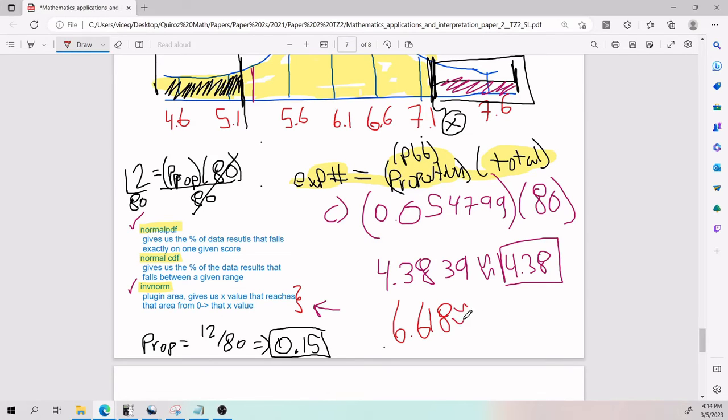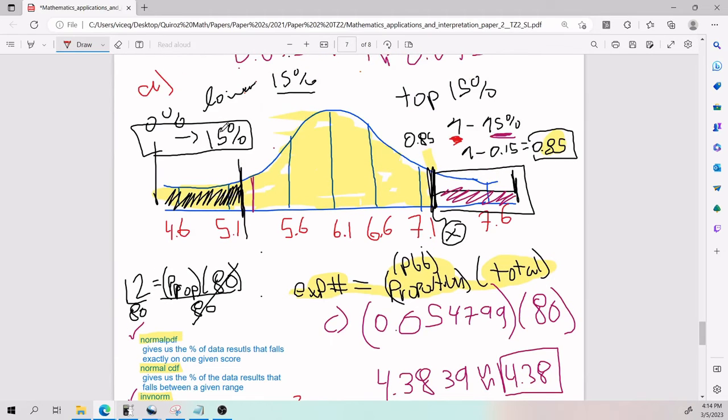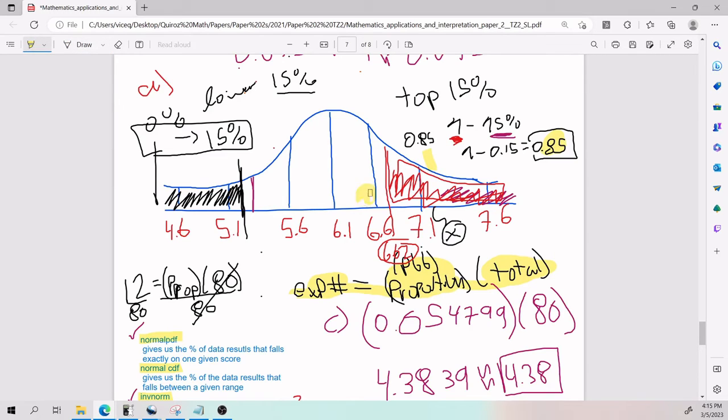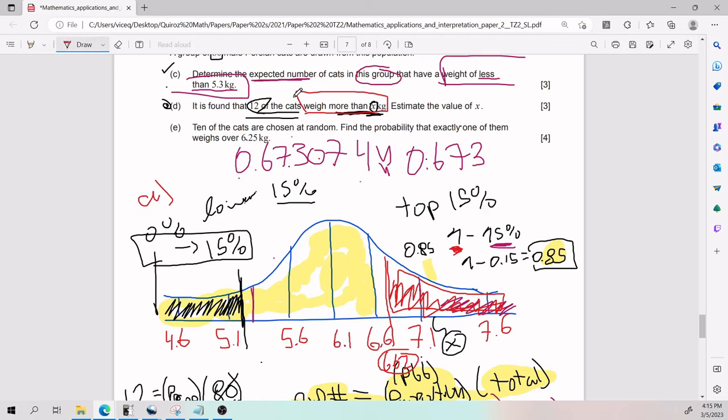Which if you want to get fancy, you can do the significant figures and all that stuff. You end up with 6.62. All right. So this x value here, which I of course did not draw to scale, but 6.62 onward, okay, is going to be exactly what I was looking for. So now that I'm actually drawing it to scale, or how it should look, this in yellow that I'm going to put now is 85%, all right?